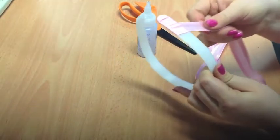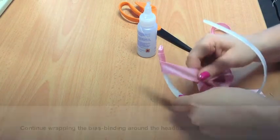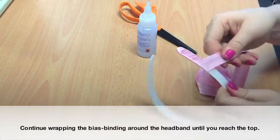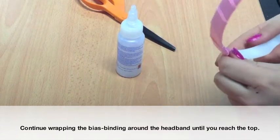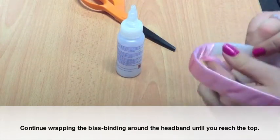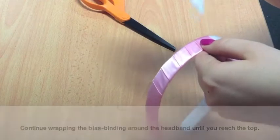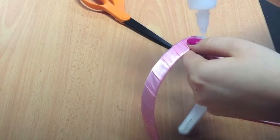Now you don't need any glue on the back there because we don't like to waste, and it doesn't really need it because it's going to be sticking on the inside. So just keep going. This is a very quick and easy way of covering a headband because you don't need to use a sewing machine. You don't need to do a lot of cutting and measuring. You simply get some bias binding and a headband, and it's very, very effective and easy to stitch into.